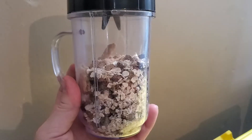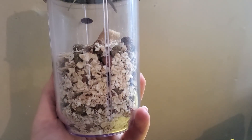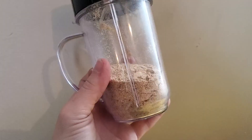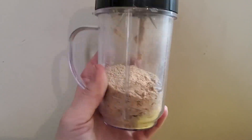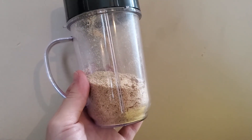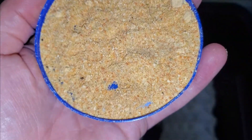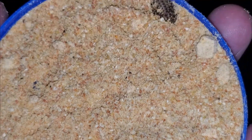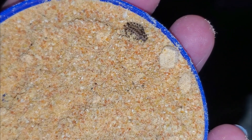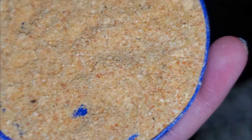Discoid roaches will eat just about anything. I use cat food or dog treats, oats, whole wheat crackers, corn flakes, and vitamin supplements. I do a quarter of each base and blend it together with a Magic Bullet. It's a really easy way to avoid spending extra money on roach chow — you can make it at home for a lot cheaper, and it provides a lot of the same benefits as premium roach food. As you get better at making it, you can use better ingredients like high-end cat foods and dried banana chips. The better your ingredients, the better the food will be for your roaches.